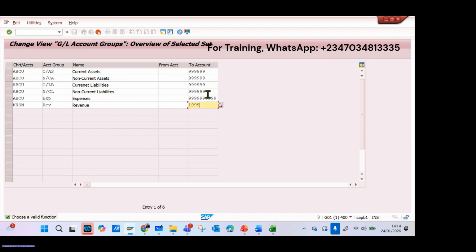Now, it depends on what we want to give as range. For current assets, I'm going to classify them from 1,000 to 1,499. For non-current assets, I'm going to say from 1,500 to 1,999.